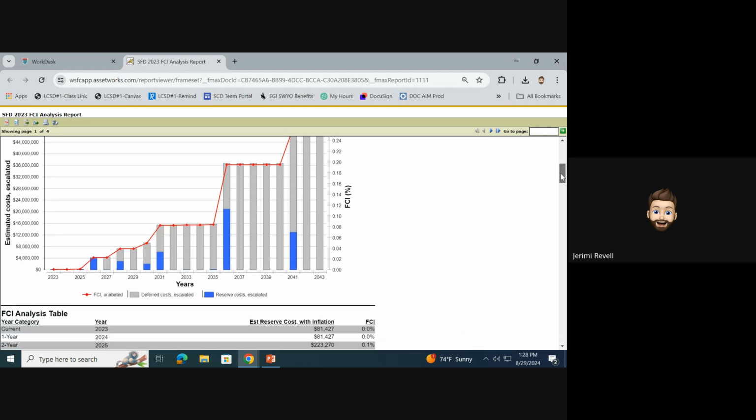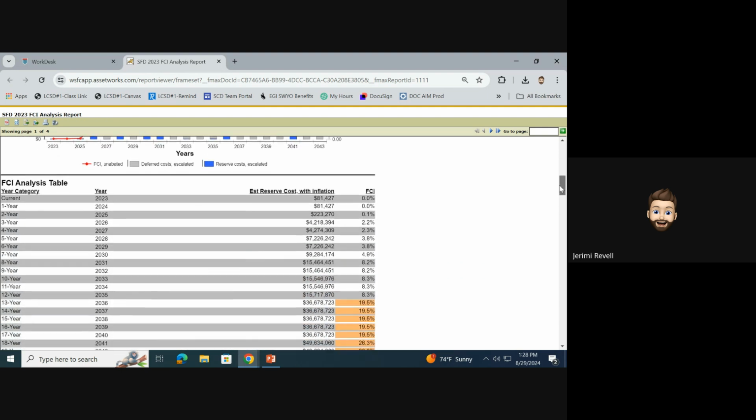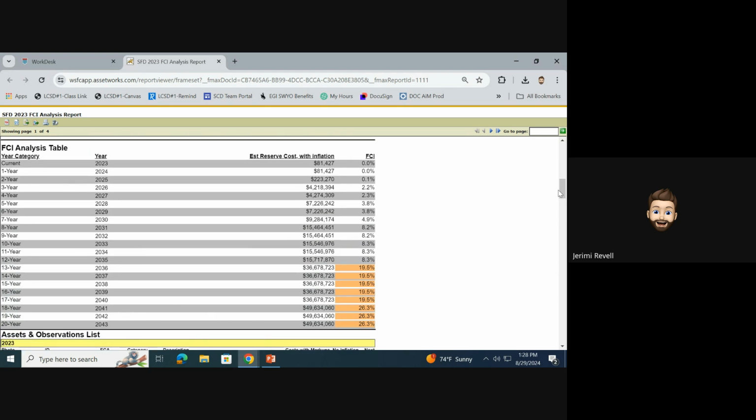So as we progress down this report, we have the FCI analysis table, which is essentially the same information that's in the graph, but it starts breaking it out by year and totaling the estimated deficiencies with inflation. I put some conditional formatting on it, so as the FCI score grows, it'll go from orange to red, and you'll see it get darker as the condition of the building worsens.